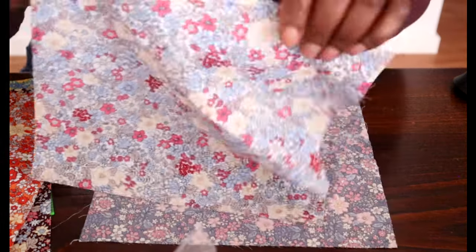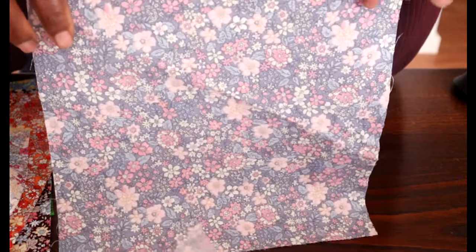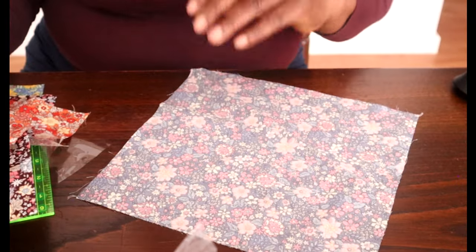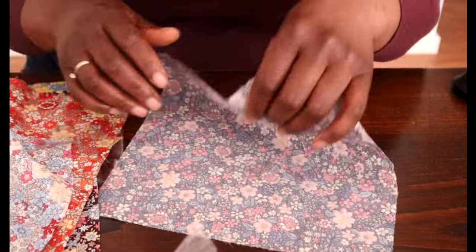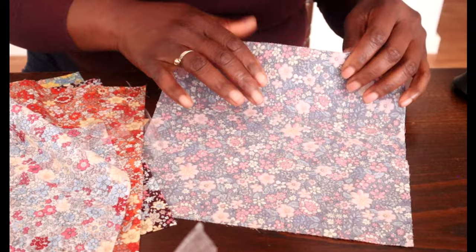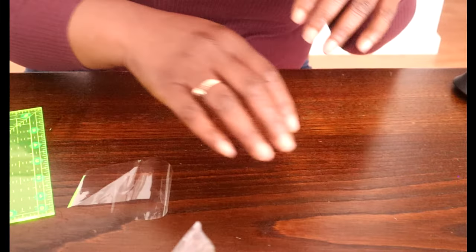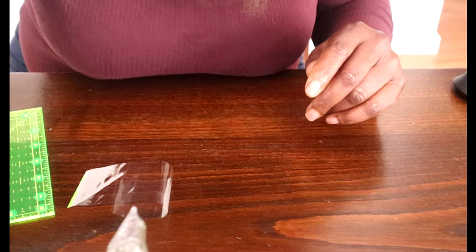This one is nice as well. And then you have this one here, which is, I think, very plain when it comes to the others. These ones are a little bit brighter than this one. So very nice. I'm happy with that. Okay. Now the last two items on my list here are these prints.